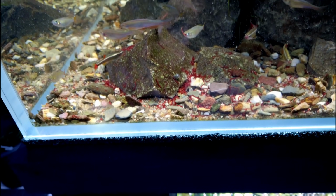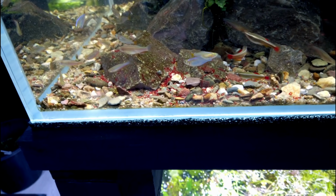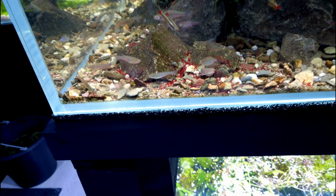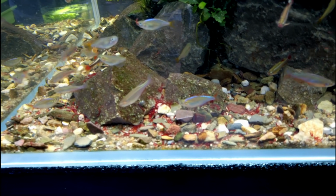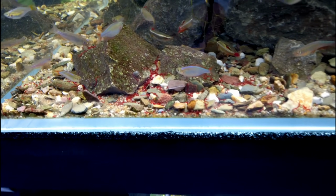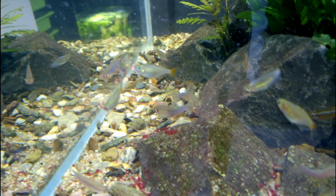So, I mean, ultimately, I guess they'll survive until eaten. Is that the case? I don't really know how all this works, to be fair. Maybe I should look that up. But if I put the flow on now, I'm certain they'll start blowing around. And many of these fish don't really like eating from the bottom. They'll only feed on stuff that's in the water. Look at this guy. Oh, that's a girl. Yeah, you've had one too many, love.